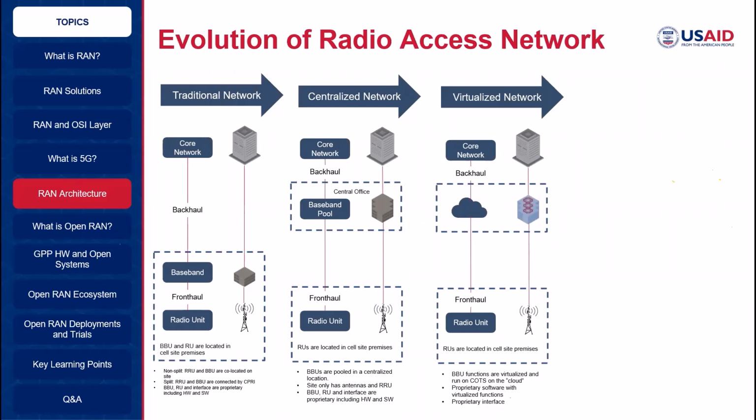Before, you had a radio. When you buy a radio, you buy a specific radio, an AM radio or an FM radio. When you buy it, there is a hardware, a physical entity of the radio, and then there's a tuner. Same thing here. When you buy a baseband in the centralized network or in the traditional network, you will have those functionalities. But in the virtualized network, the functionality of the baseband unit becomes virtualized.